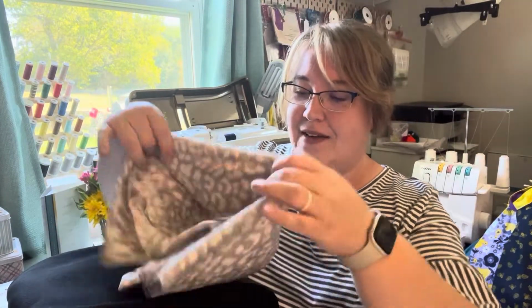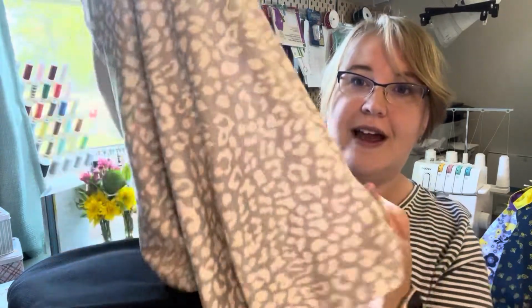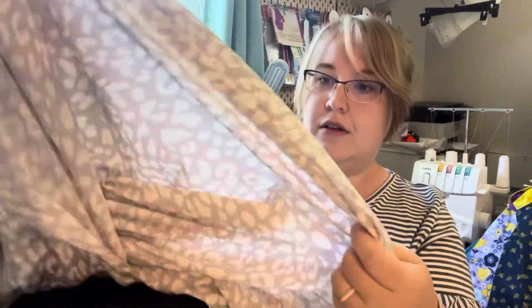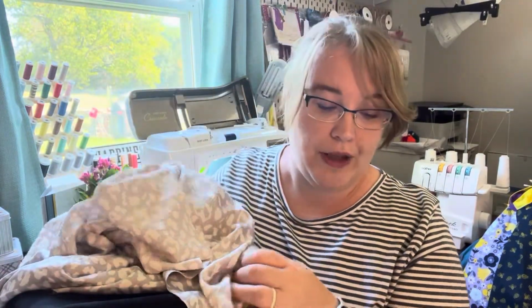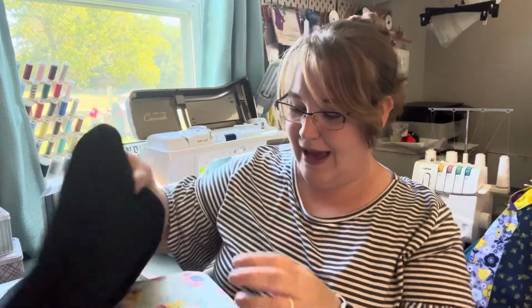And then this one, I had kind of been eyeing this fabric anyway at Hobby Lobby, and this was also clearanced. It is a lilac cheetah print. Very pretty, very silky. I think it was technically called a rayon or viscose, good drape, really silky. I just bought what was left on the bolt, and that was 1.2 yards, but it was only $2 a yard, so that was a great deal. Probably going to end up being a color blocked top for me, because I'm not real sure that 1.2 yards will do it for me for a pattern.